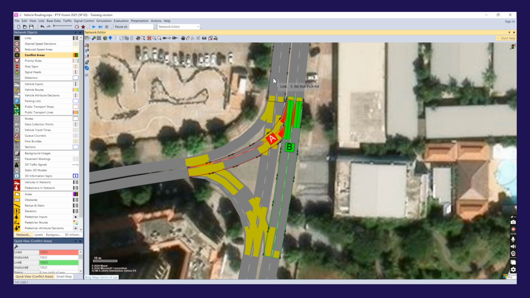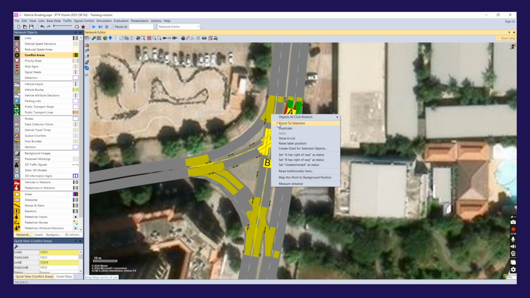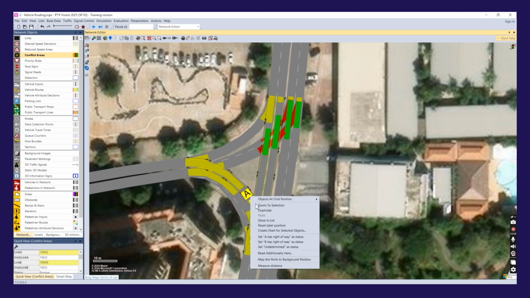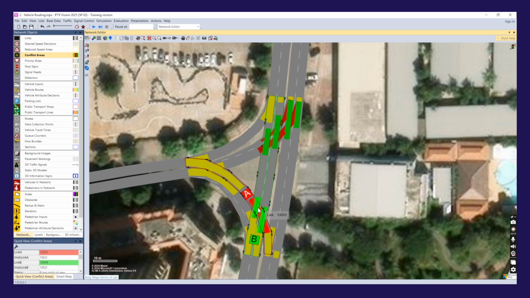Similarly, in the southbound direction, there's potential for conflict here. Let's right click. And again, I want B to have the right of way. These vehicles will continue down here. They too should have the right of way. So again, B has the right of way. There's another conflict area here where these vehicles coming here are in conflict with the vehicles moving along Kopik Road. So B has the right of way. And I think that's good.